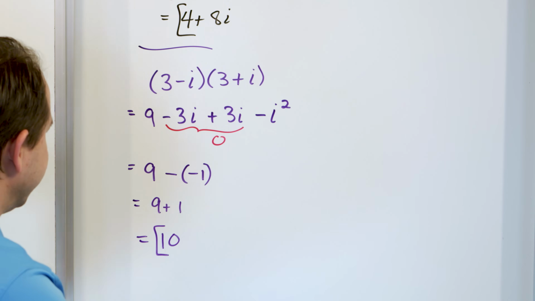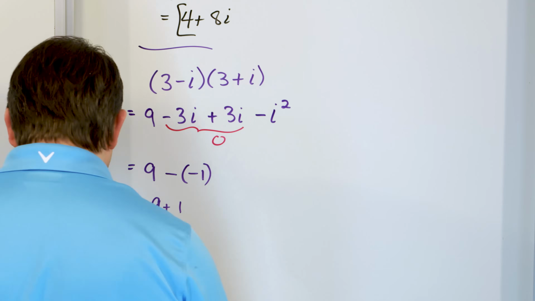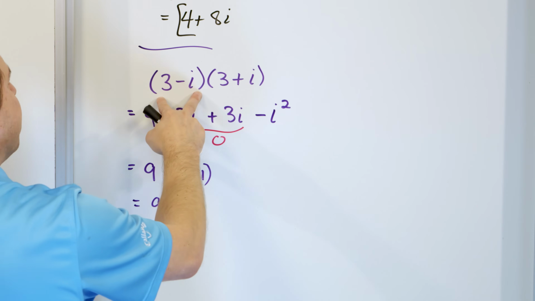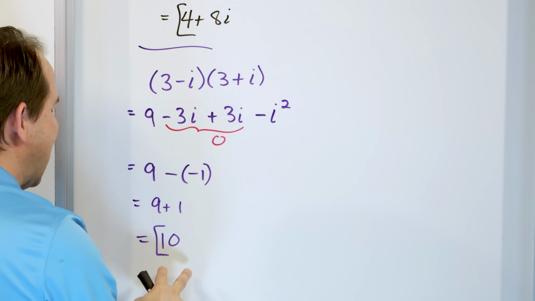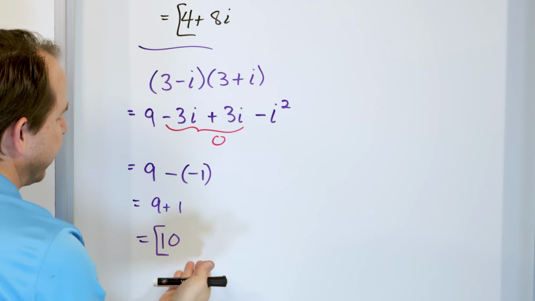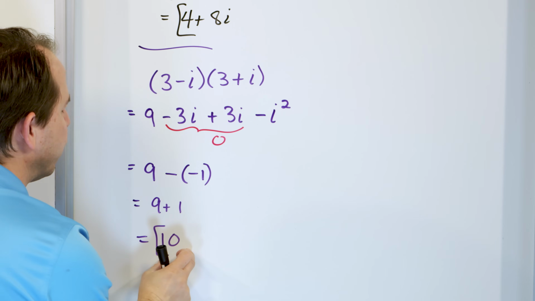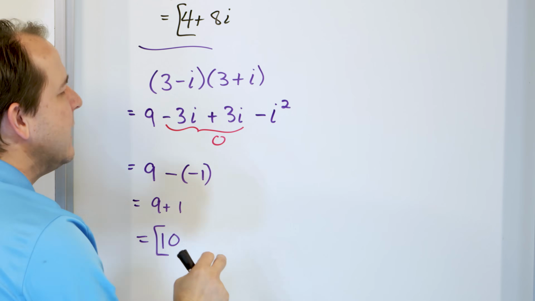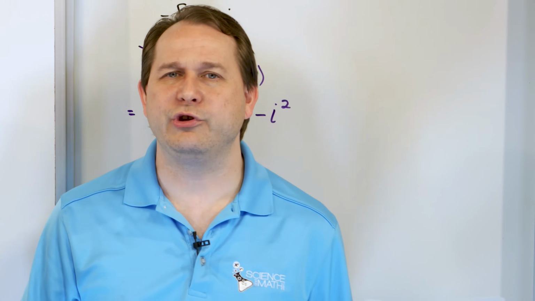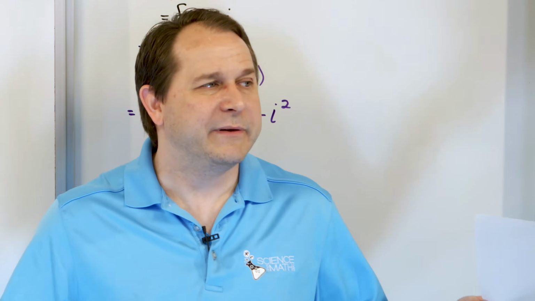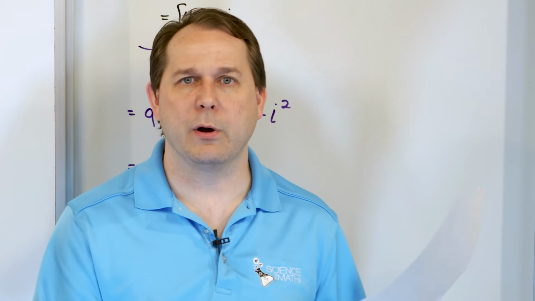So the interesting thing, a couple of things I want to talk to you about, is that you can have a complex number multiplied by another complex number, and the answer that we got is, well, a complex number because all numbers are complex, but it's purely real. There's no imaginary part to it. And that's one of the things I was telling you early in the beginning. Complex numbers are so useful because a lot of times we get the answers out of the equation in complex form, but sometimes we'll combine equations together or multiply it by something else and we might not get a complex answer. We might get a purely real answer.